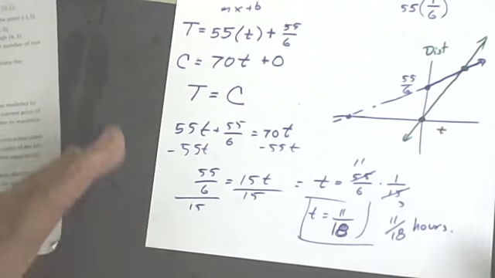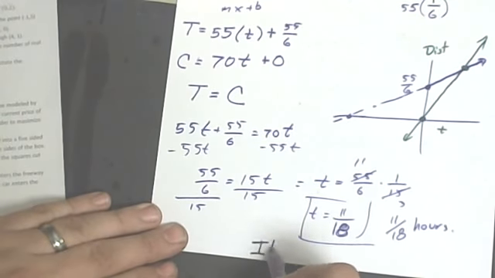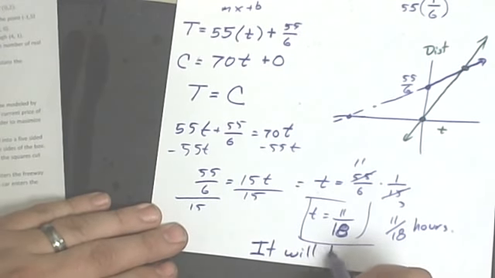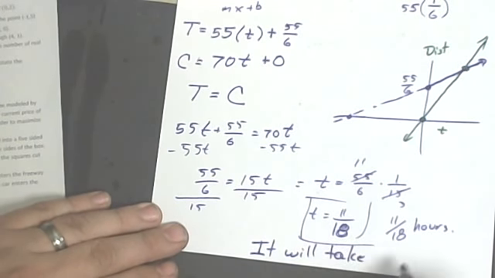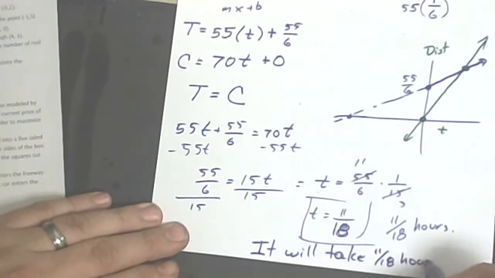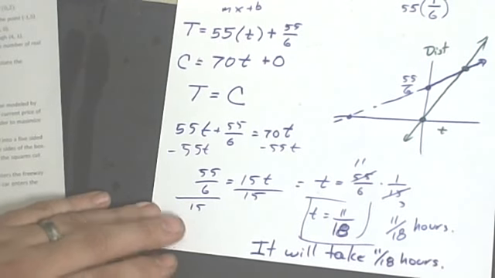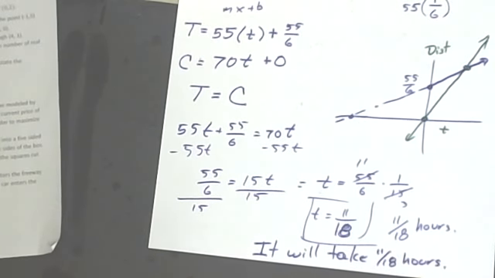But just to get us done here, we could say it will take, again, it's a word problem, so answering in a sentence, 11/18 hours for the two cars to meet. Now, changing that into minutes would probably be best, and if I put that on a test, I'd probably ask how many minutes after the car enters. So you might remind yourself how to do unit analysis there, but you're really going to multiply that by 60. 11/18 times 60 will give you minutes. Just clean that up.